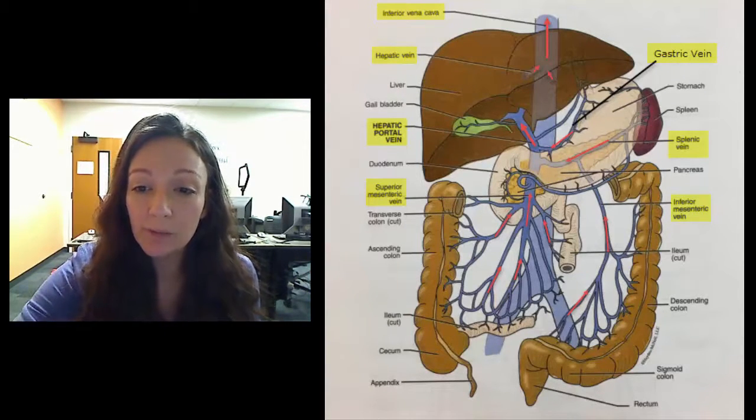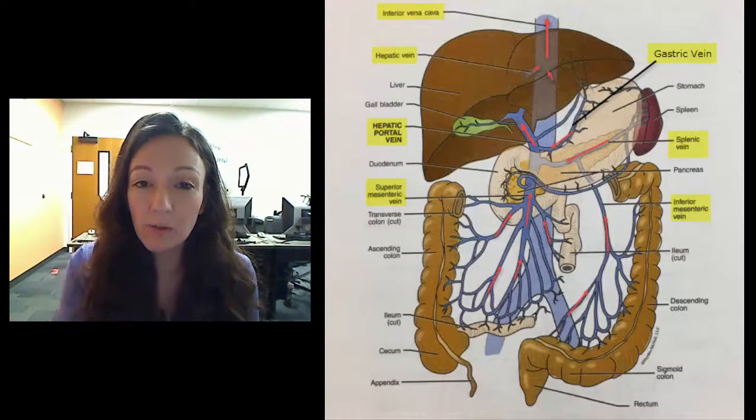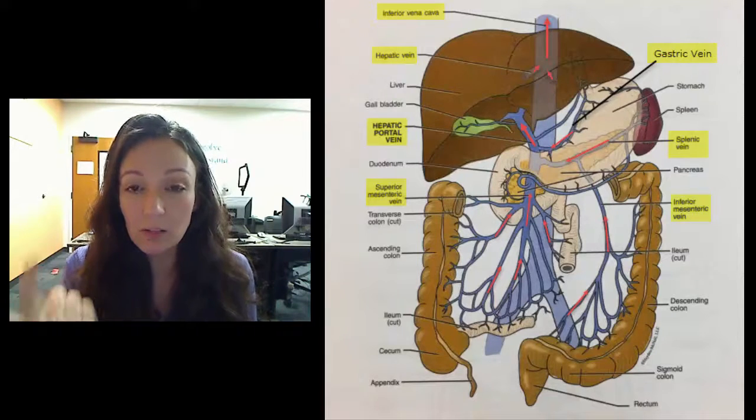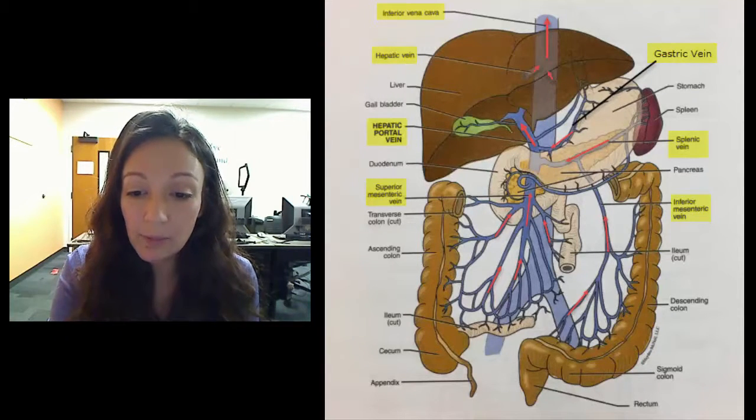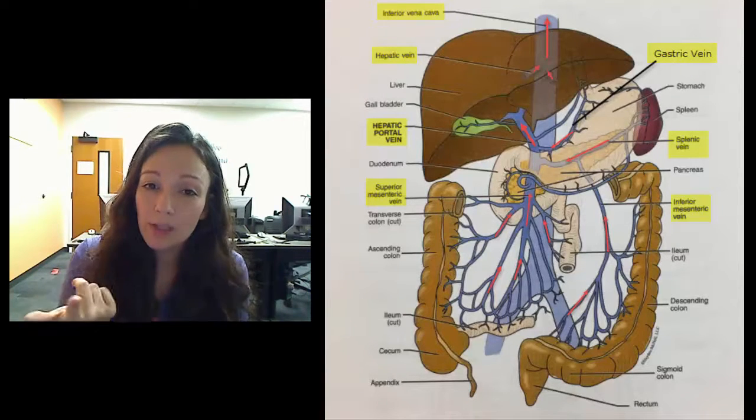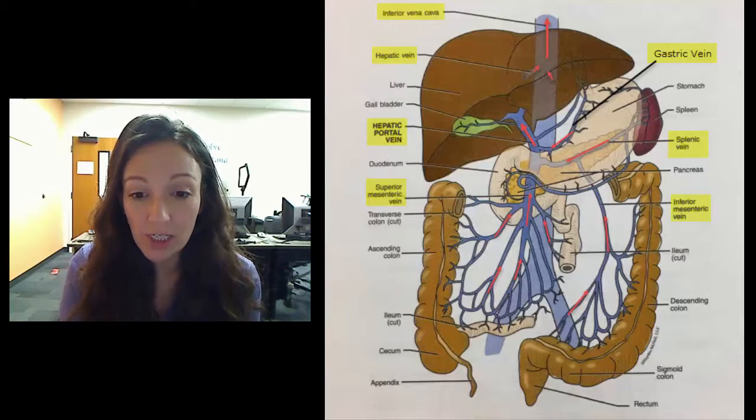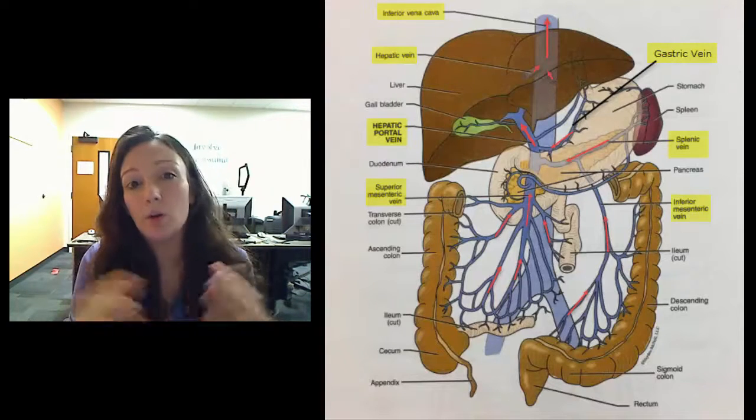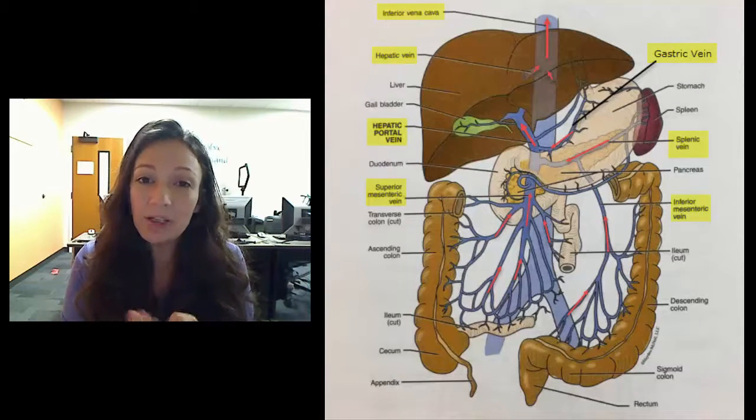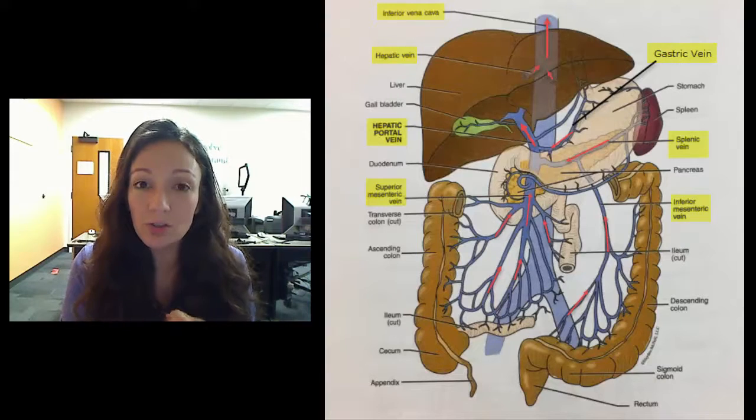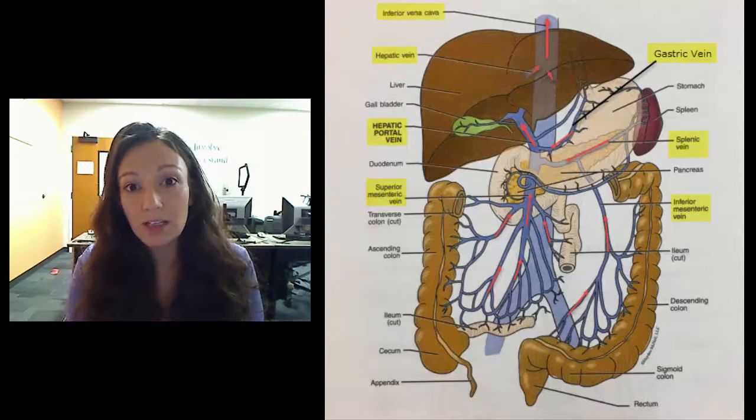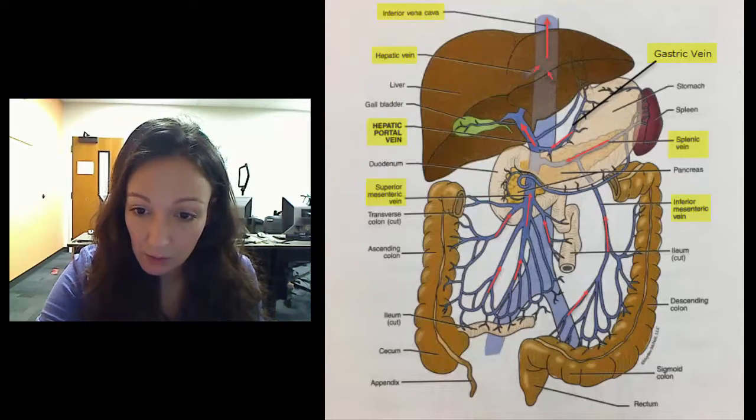So those cell contents, all of those potentially harmful substances coming from the spleen are going into the capillaries there. And so this blood from the spleen carrying potentially harmful substances and the blood coming from the digestive tract, the stomach, the small intestine and the large intestine is traveling back through these veins now. And so we've got this nutrient rich blood and blood that's potentially pathogenic. So we don't want this blood to go back into our general circulation right away because there could be harmful things in there. And we've also got a ton of nutrients that our cells just don't need that high of a quantity of nutrients right now.